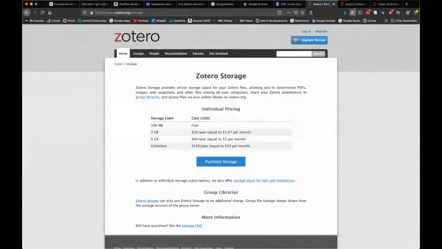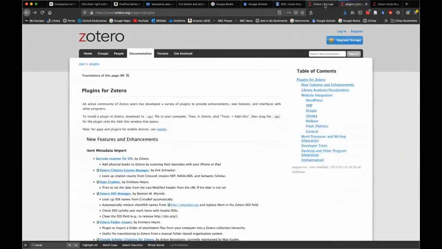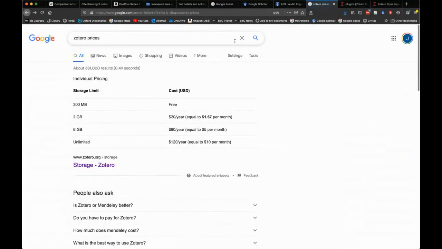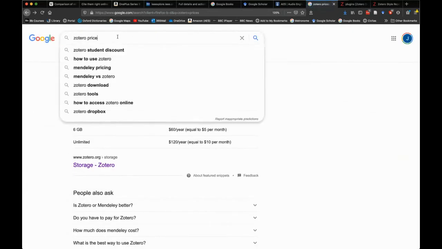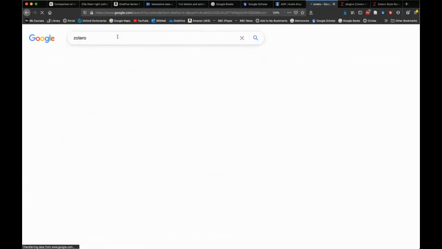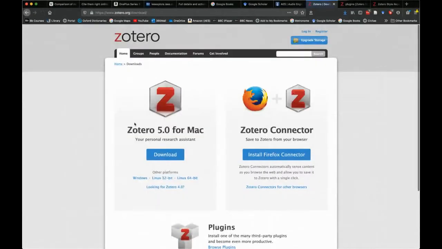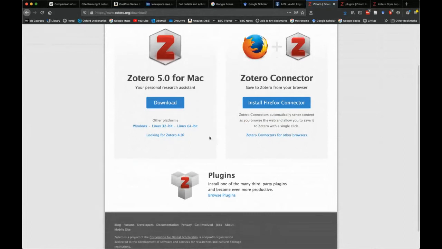So the first thing is, I thought I'd have prepared for this, but I've gone and deleted it by accident. Let's just go Zotero, type it into Google, and look at that.